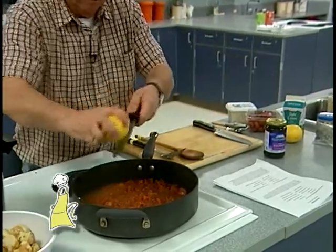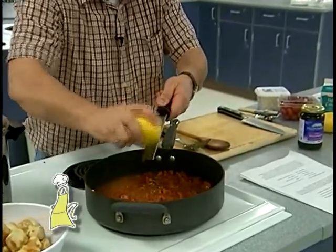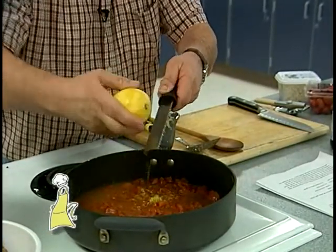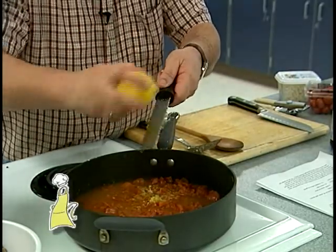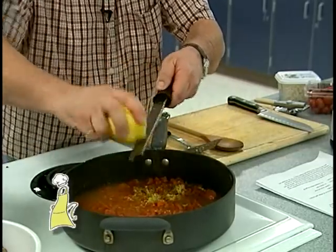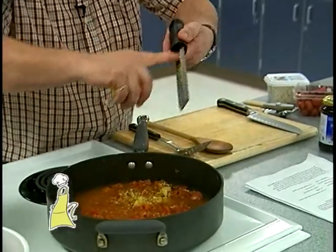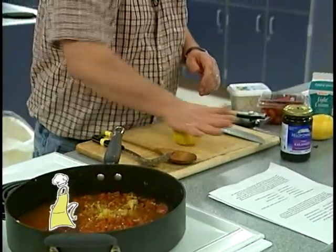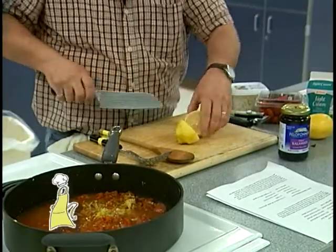I'm going to zest the lemon. Make sure you only get the yellow part. You don't want that white part. It's bitter. And you don't want to get your fingernails in there either because you don't want to eat those. Okay. Got that in. Make sure you get the back. And then because I hate to waste anything, I'm going to put the juice in. So just give it a roll. Cut it in half.